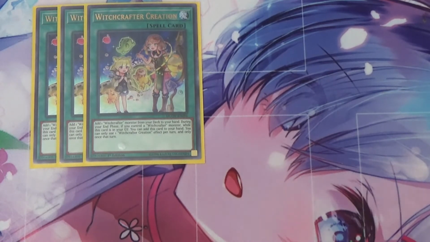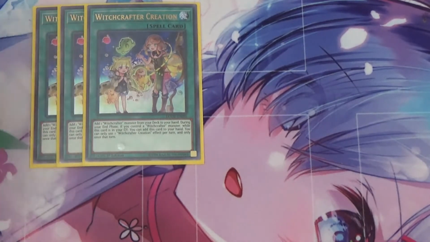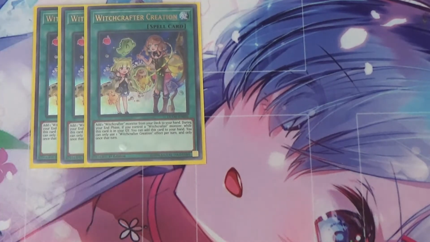All the Witchcrafter spells have that effect too. If they're in the grave and you control a Witchcrafter, you can add them back to your hand. The one downside is you can only use 1 of their effects per turn. So if you use the search effect, you can't add it back to your hand, and it's only during your end phase, so not easy to get back either.